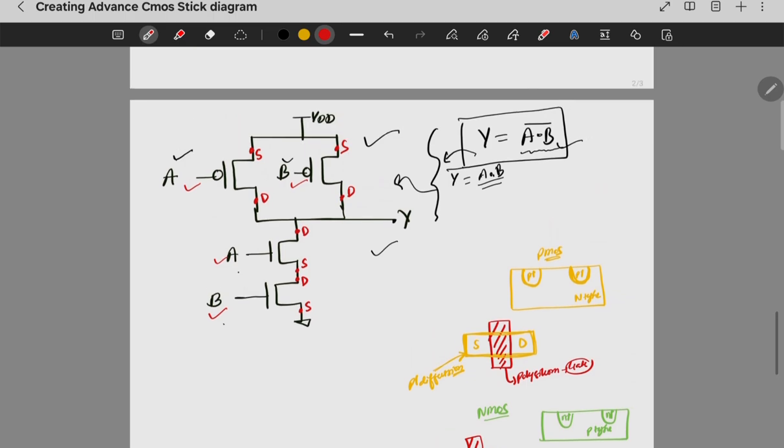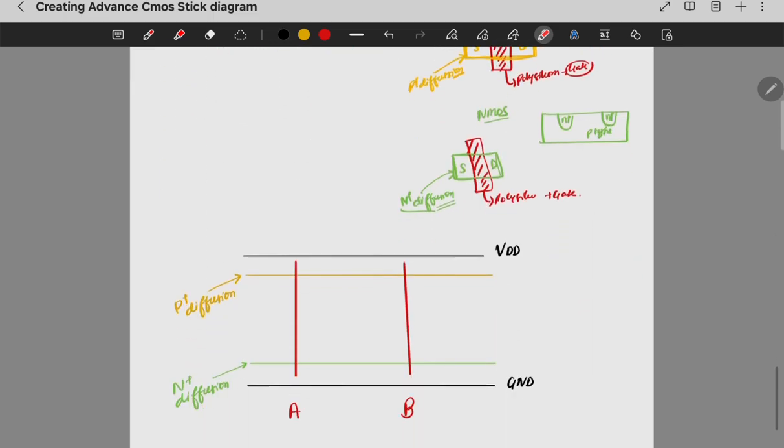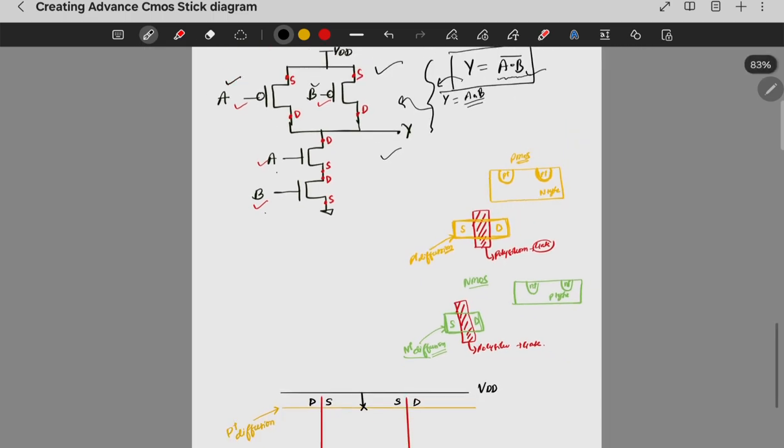Now coming to the point of how we are going to check whether they are in series or in parallel. These two PMOS transistors are sharing their sources in a parallel way, and they both are connected to each other as well as to this VDD. So what we will do is we label it. For source and drain I can label like this. A and B both share their source, and both sources are connected to VDD. You can see it from here.